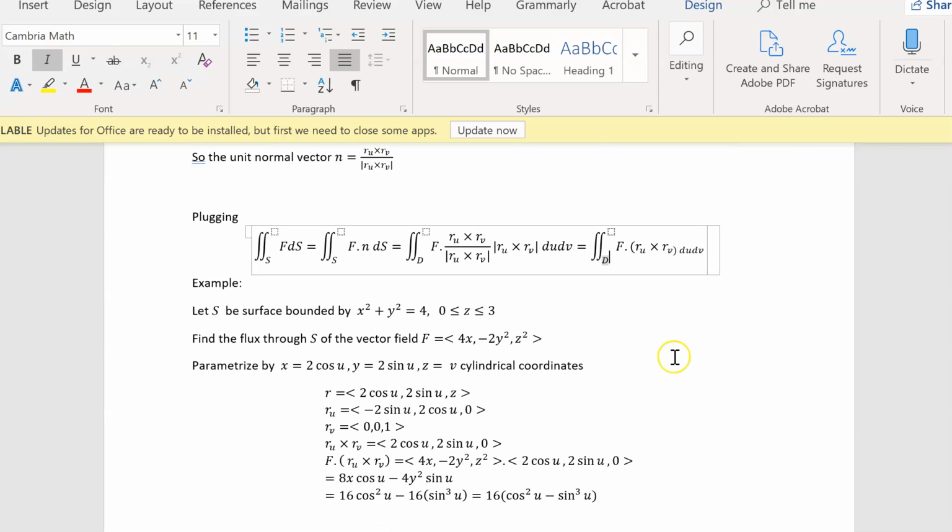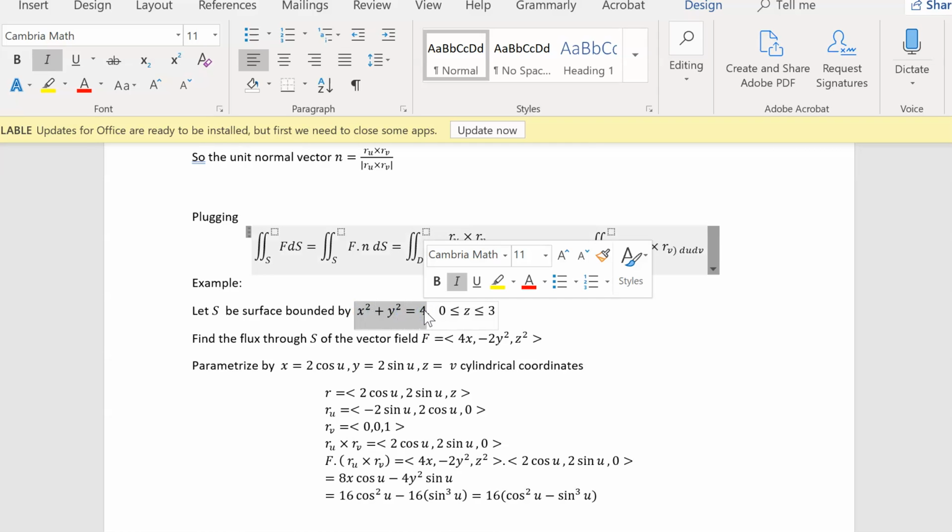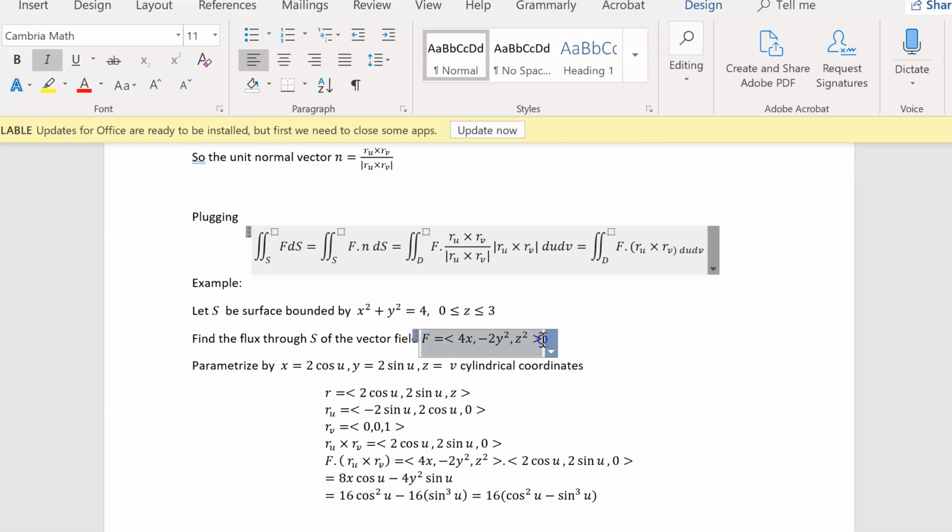So now let's try to use that. Okay, so first of all, let our surface be the surface created by this. We know that's a cylinder which goes to infinity at both ends, but we are going to block the cylinder at 0 and 3. So we are going to cut out the cylinder at 0 and 3, and then we get a surface, right? And suppose the flux is this.